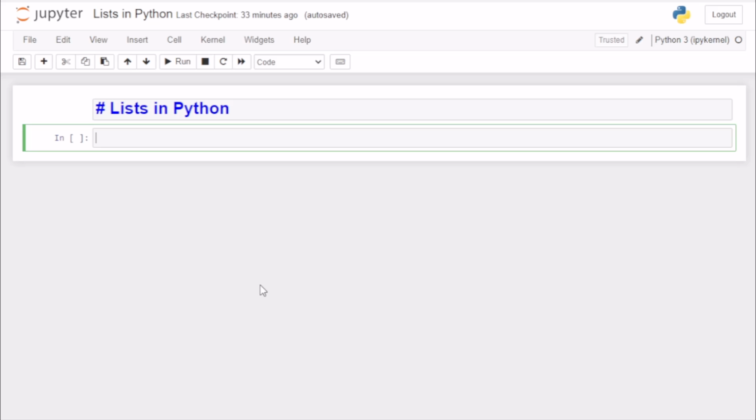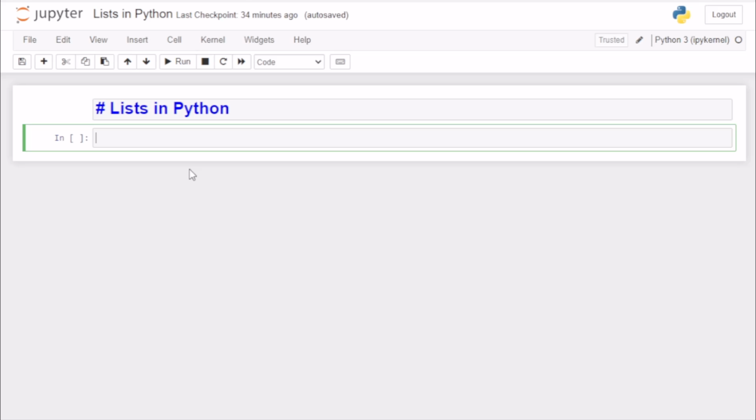So in Python, a list is used to hold the elements of same type or different data type. A list is basically a sequence of values which is called as items or elements. So here the elements can be of any type. The structure of a list is quite similar to a structure of a string.